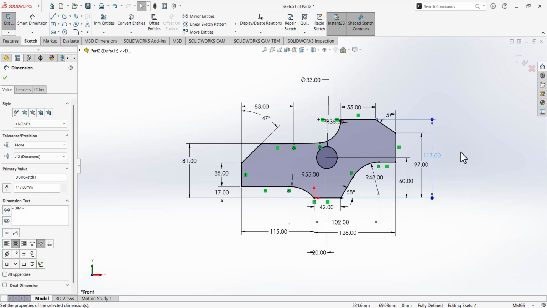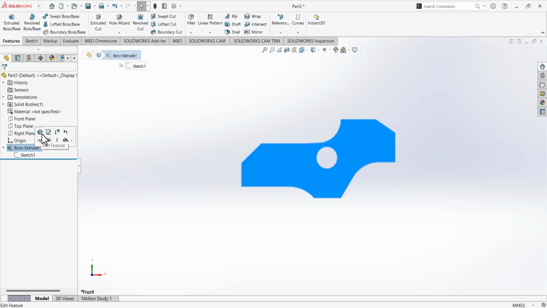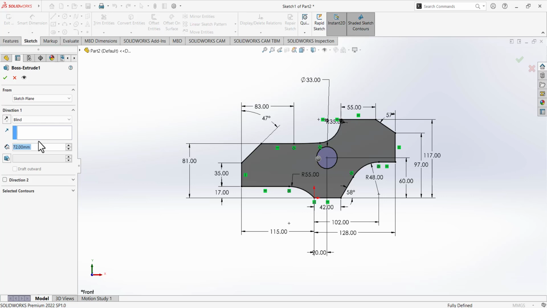So these changes we make, and for the extrusion we are going to make it 82.